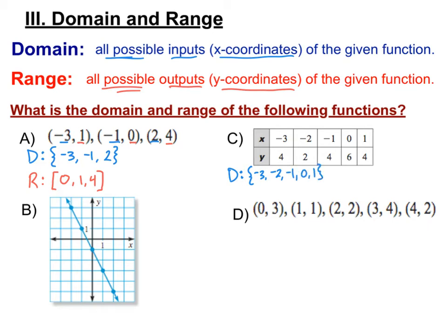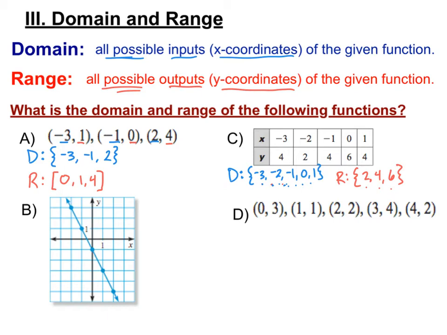That is the domain. The range, however, how many numbers really are in the range? 2, 4, and 6. So don't ever repeat items in the range or the domain. That's another way you can tell whether something is a function or not. If you have repeats in the domain, then it is not a function. But if you have repeats in the range, that's okay. That still makes it a function. But only write the numbers in domain or range. You write the numbers in numerical order without repeats.